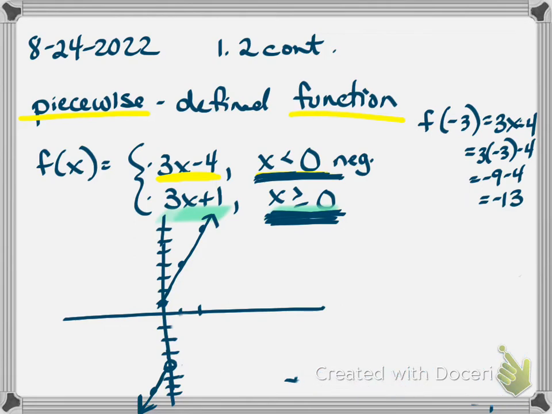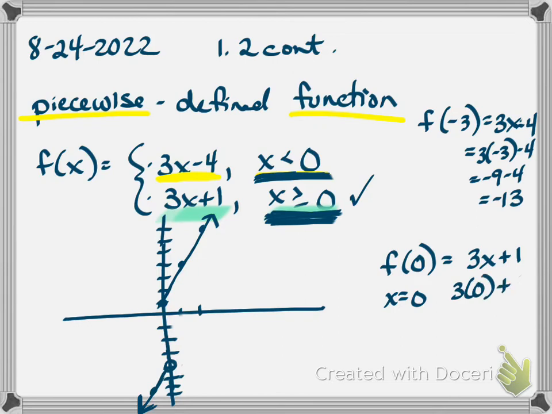And let's say I want f of 0. I want to evaluate the function at f of 0. Then you are, again, going to these two pieces, and you're saying which one of these is good for x equal to 0, and it's the bottom one. The bottom one is defined for x greater than or equal to 0, so that's the portion of the graph that we'll use. We'll use the 3x plus 1. So if x is 0, we'll plug a 0 in, and we'd get 3 times 0 plus 1. It'd be 1.